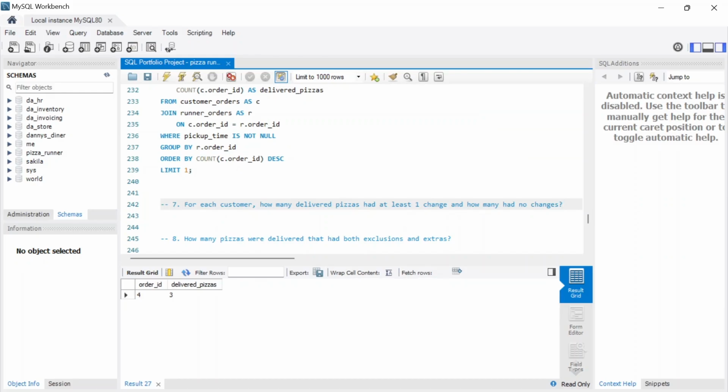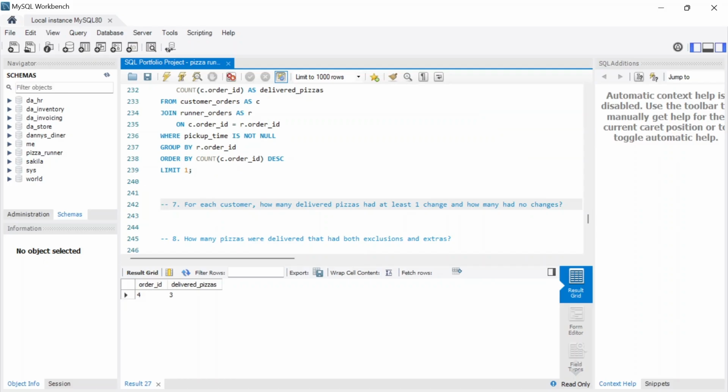For example, if you order a pizza, you can request additional things to be added, or you can request things to be taken away. Once those things are done, it means there is a change to the original pizza.